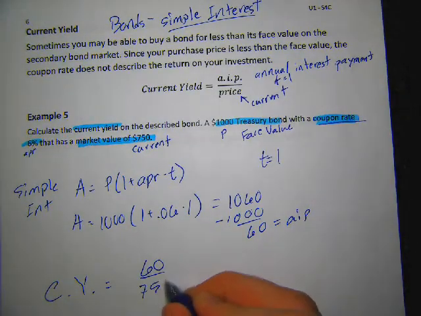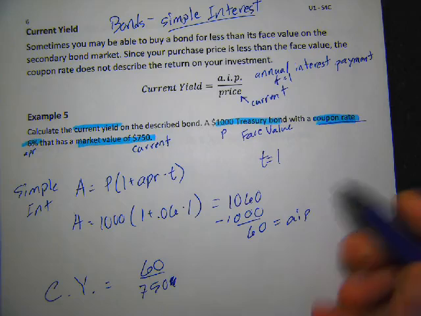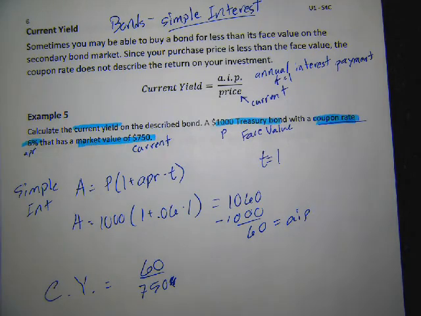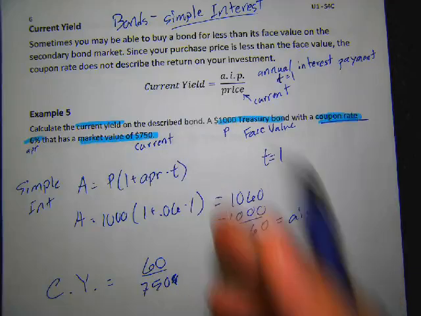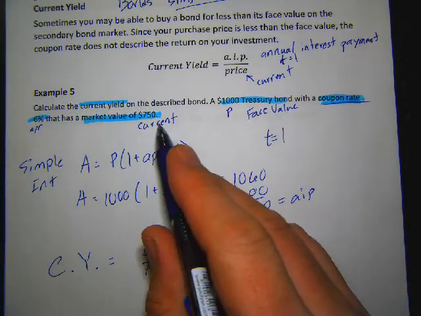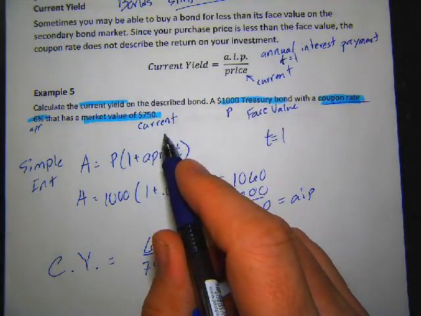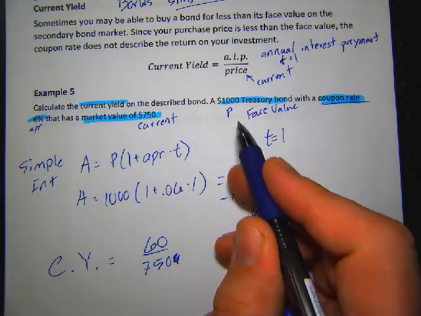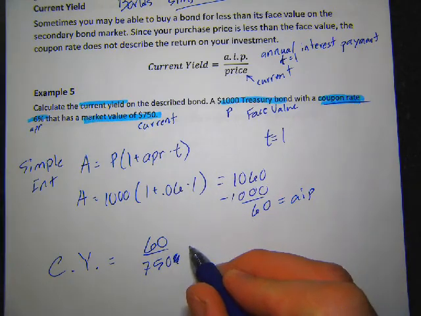If you divide it by 1,000, you'd actually go back to 6%, which would be the coupon rate. And that would tell you you're doing it wrong because we know that the current yield should always be higher when you're buying it at a discount. So you know you're doing it right if you say, okay, I bought it on sale, my current yield should be higher than my original coupon rate. So divide 60 over 750.